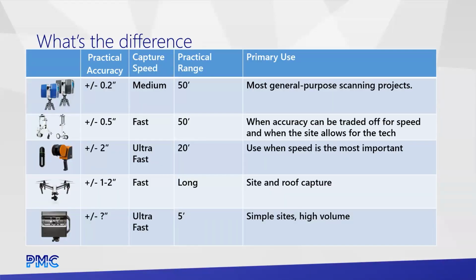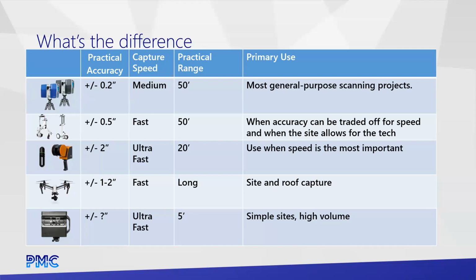So, what are some of the practical differences between the machines? We touched on this a little. In the first one, we're showing Faro units, but there's a whole bank of these traditional tripod-based scanners. These include the Faros, the Leicas, the Trimbles, Z+F, and there's a few other manufacturers of this equipment, like Riegl. They're all about the same. I'm sure their salespeople would love to explain to you how they're very different, but in practical terms, they're really not.